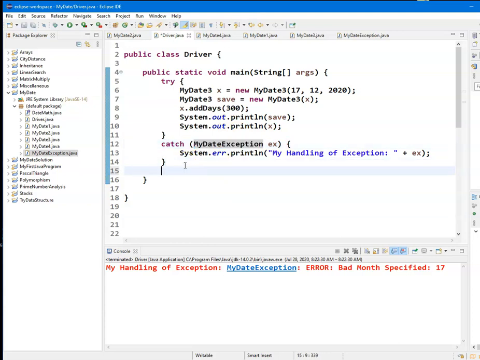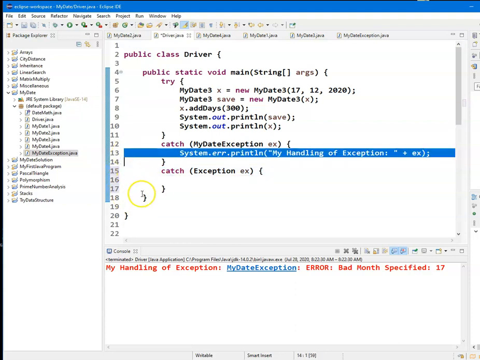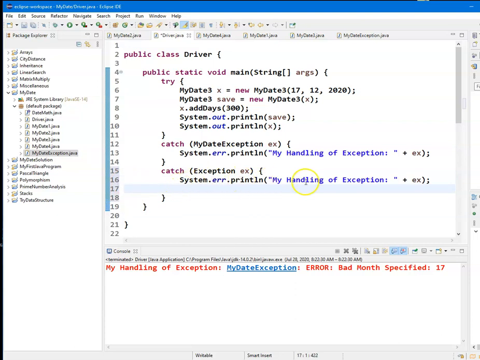We could have as many catch blocks as you want. The granddaddy of all exceptions is this guy here, Exception EX. And basically what I'm going to do is copy and paste this, and I'm just going to say that just to distinguish between this and this.